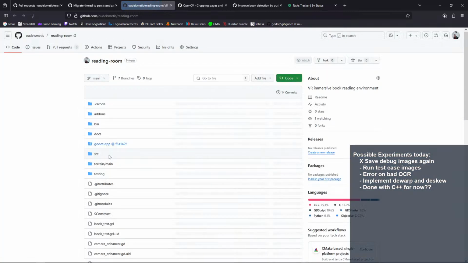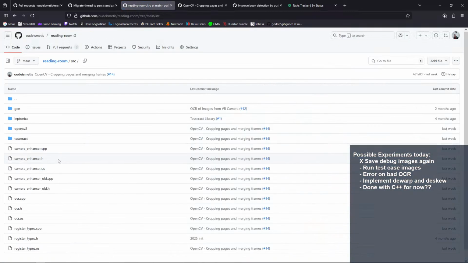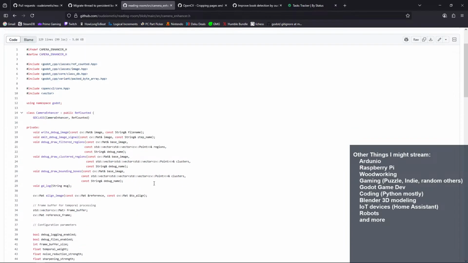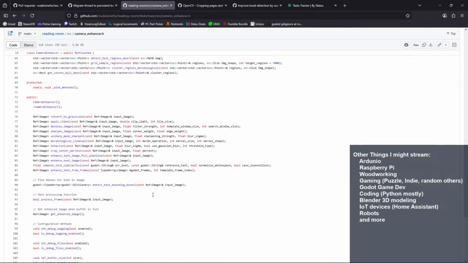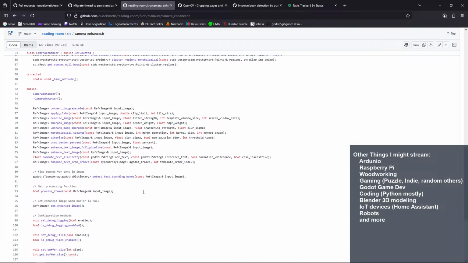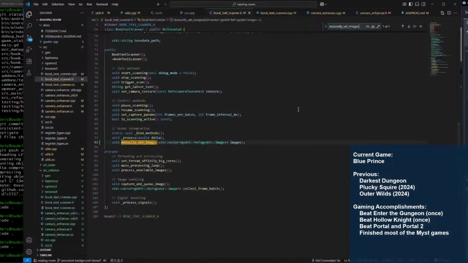So the current code would be... Where's our public? It's a typed Godot array. That might need to be it.